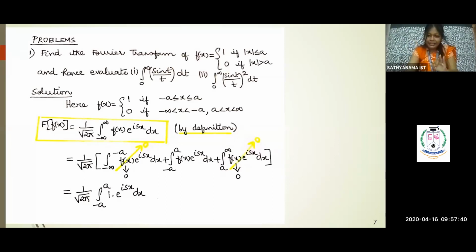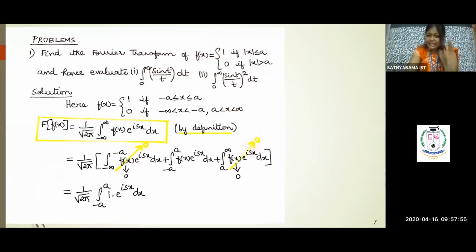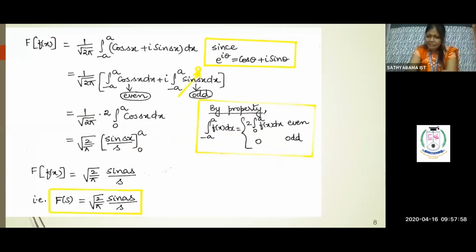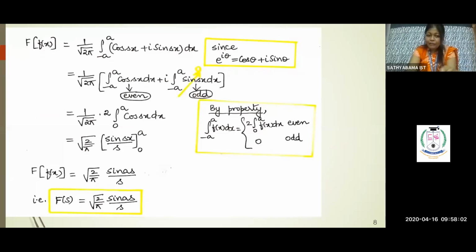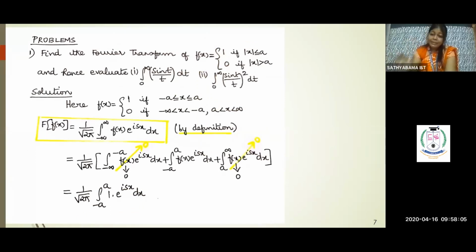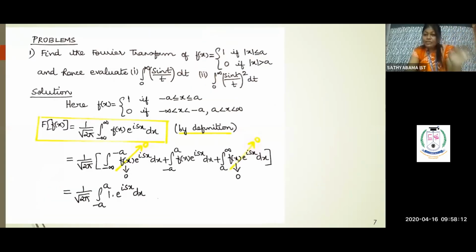For that, listen carefully. Look at the Fourier transform of f of x. Look at the last step. Look at F of s. What do you have there? You have sin a s by s. Forget about the constant. Now in the deduction, you have sin t by t. The first deduction has sin t by t, and I have sin a s by s. It's exactly the same. Instead of s, I have t, right? So which formula will you use for the first deduction? You will simply use the inversion formula. Do you understand? If you have F of s in the integral, simply use the inversion formula for that deduction.